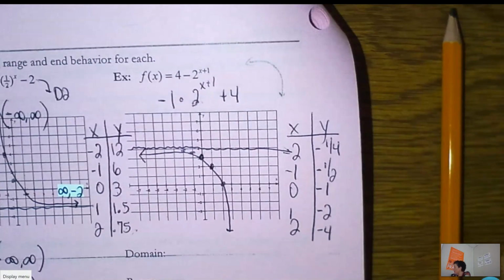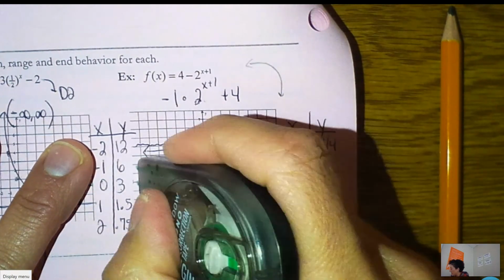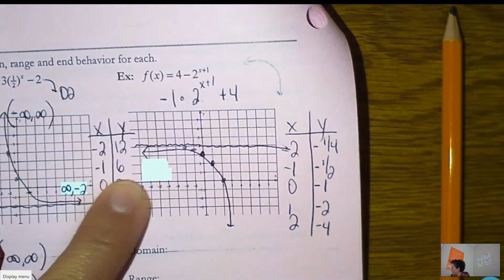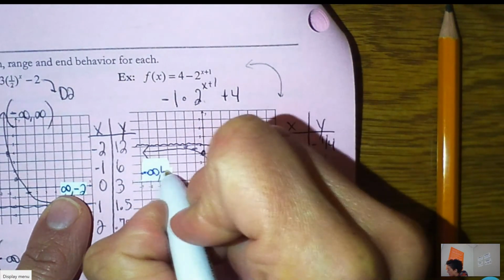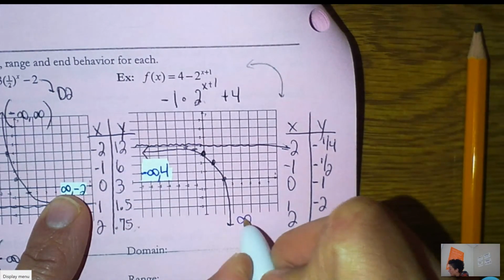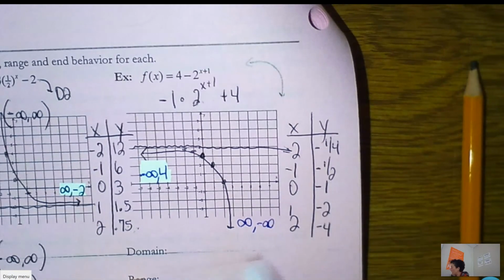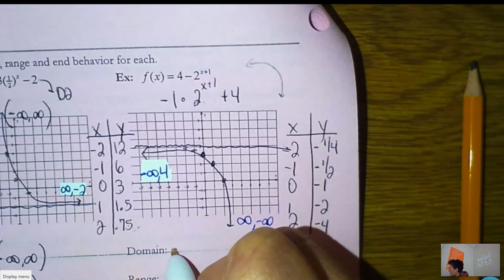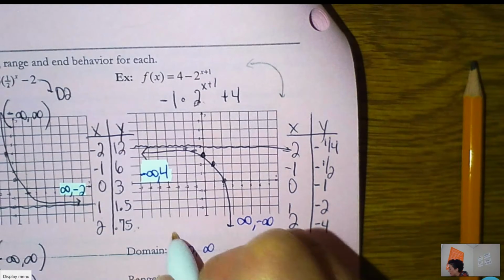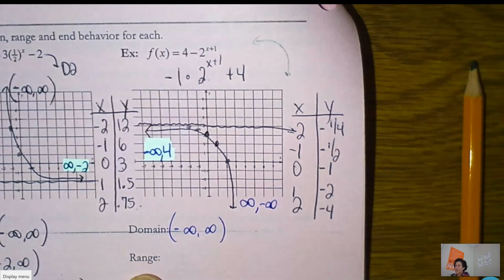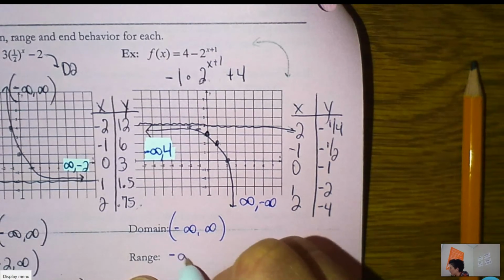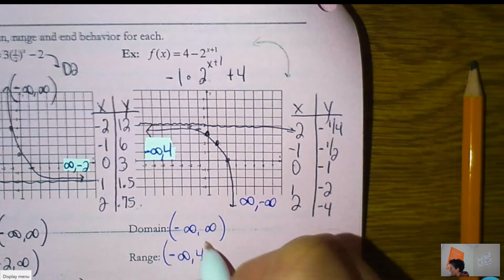All right, let's do the arrows. So I'm going to put a little white out here so you can see this. For this one, it is going left, but it won't go up. It's going to get stopped at 4, and this one is going right and down. So again, domain, -infinity to infinity, or you could put all real numbers. And then when I do my range, this time I have a -infinity because of that flipped part. So it goes from -infinity to 4.